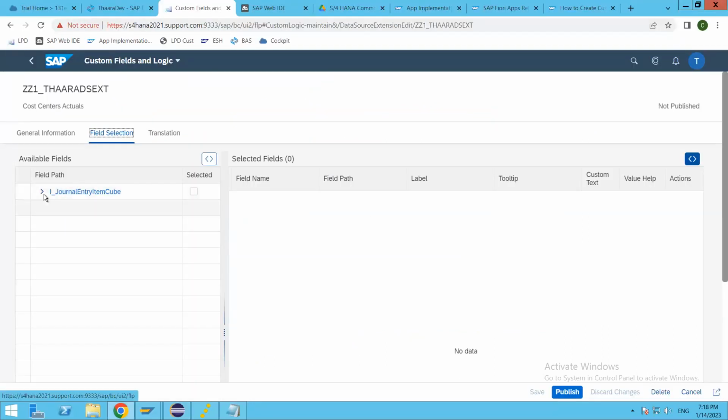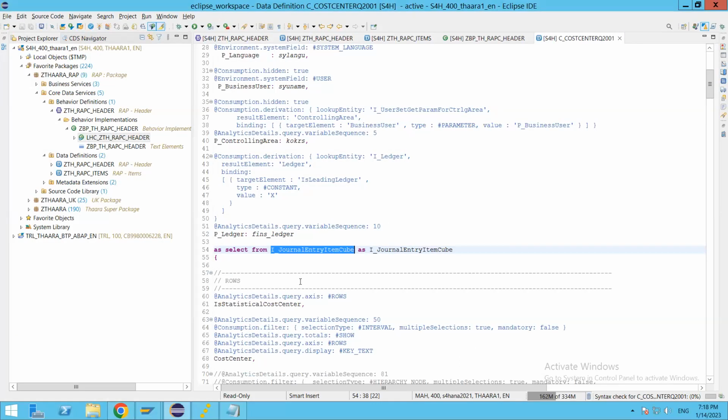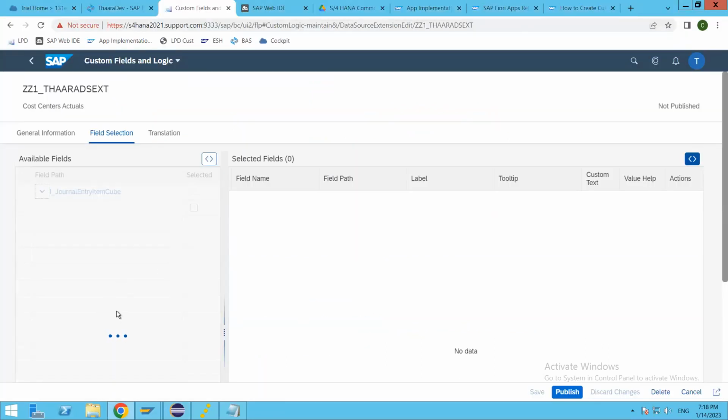If you see, yes, and if you expand this one, we have all the list of fields from this journal entry item cube. They will be loaded. Whatever fields we select, those fields will be added into the extension.